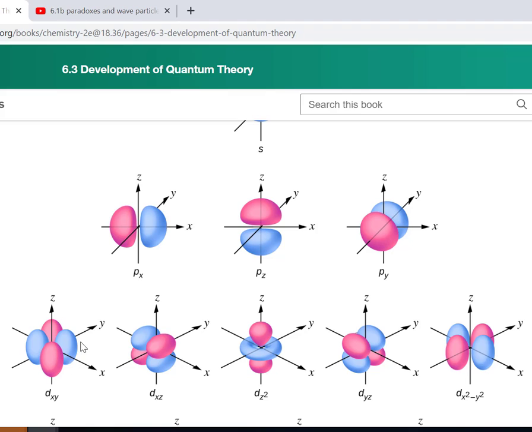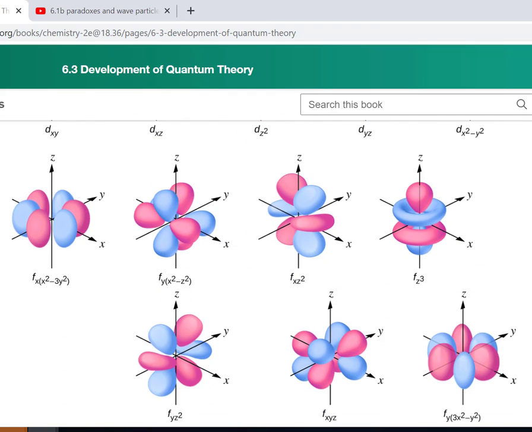So we've got this one, and this one kind of follows that pattern. This one too, to some extent. And then we've got this other one that's a little bit different. It's kind of like a donut around the nucleus with a lobe above and below it. So we have 5 possibilities for d orbitals in terms of what they look like. Again, I'm not going to care too much that you remember the names for these for now, but that's what d orbitals are. This textbook actually has a picture of the f orbitals.